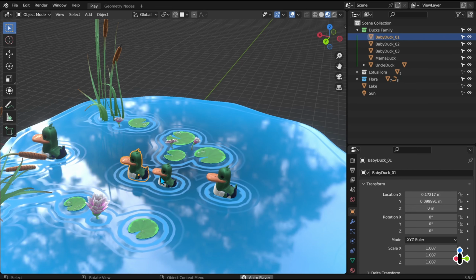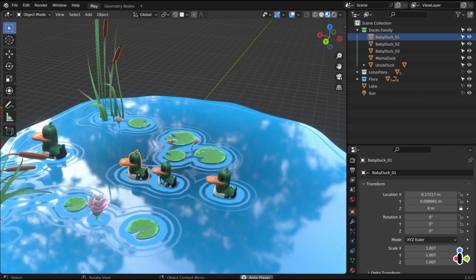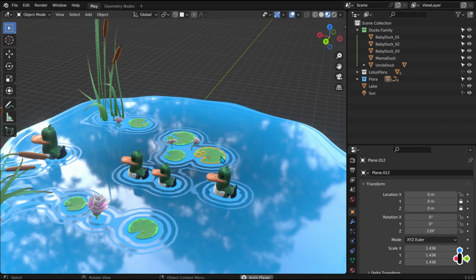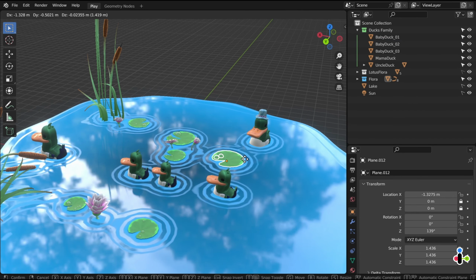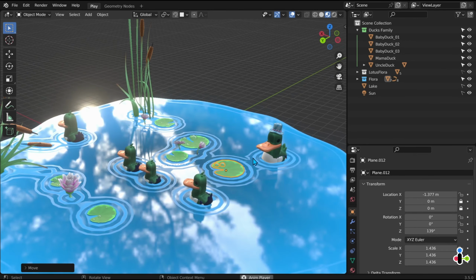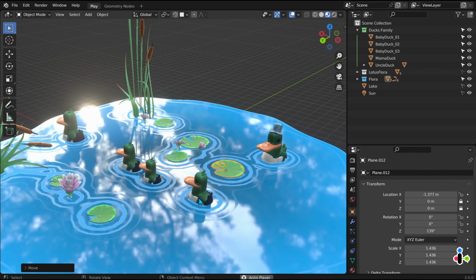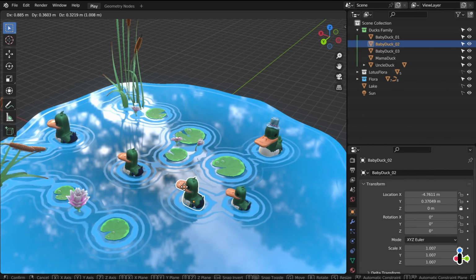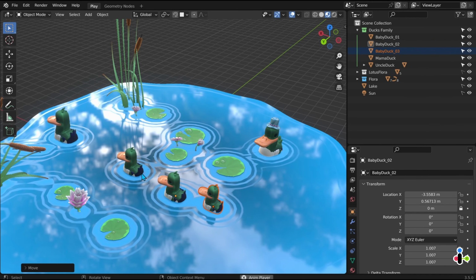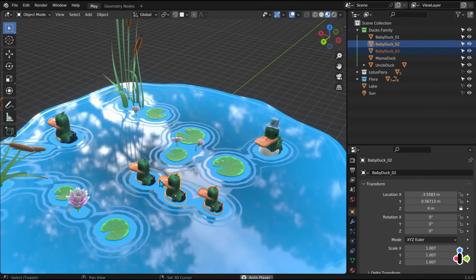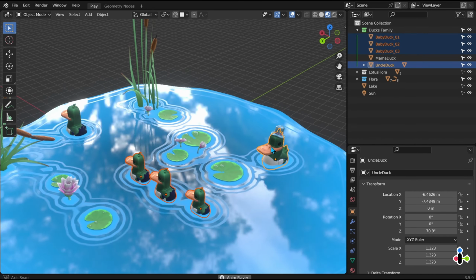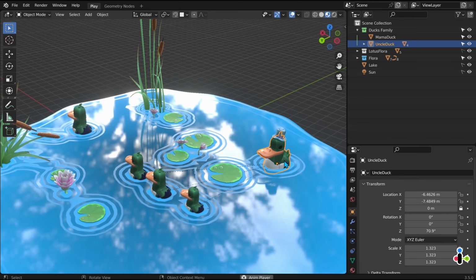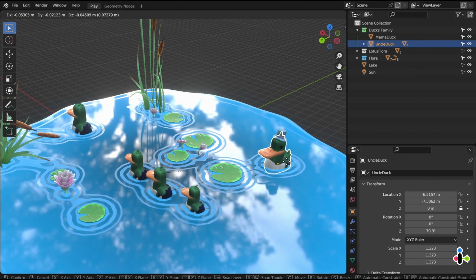While an object can act as a parent for multiple objects, it can only have a single parent object itself. Oh, guess who just popped in for a visit? It's Uncle Duck. All the ducklings are very excited about the arrival of Uncle Duck, and they want to be under the supervision of Uncle Duck. We will choose the children, and last Uncle Duck. Ctrl+P, parent. Now, Uncle Duck can take everyone for a ride around the lake.